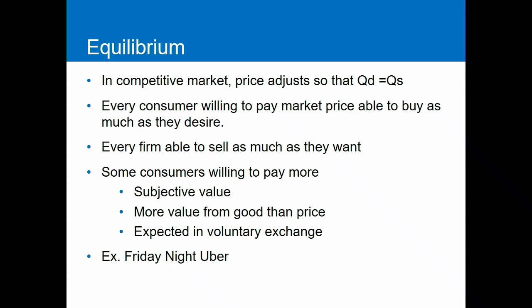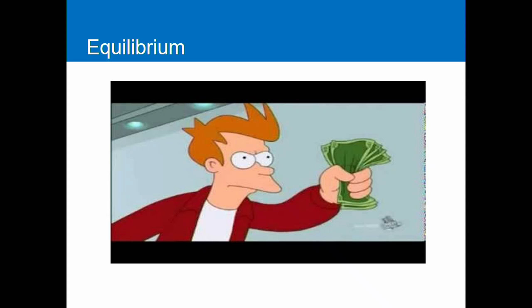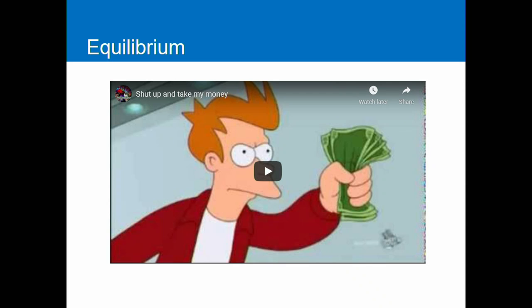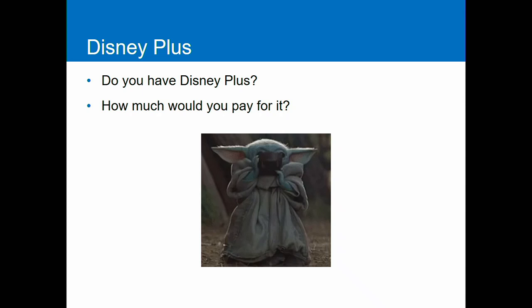That's a basic idea that we're talking about with consumer surplus. There's that scene in Futurama where they're selling iPhones. Fry just says, "Shut up and take my money." Doesn't even care about the price, just shoves the money in the salesman's face. So even though there's a market price that's set for these goods, oftentimes consumers value it even more, or would be willing to pay even more for it.